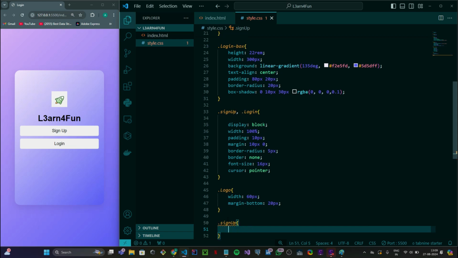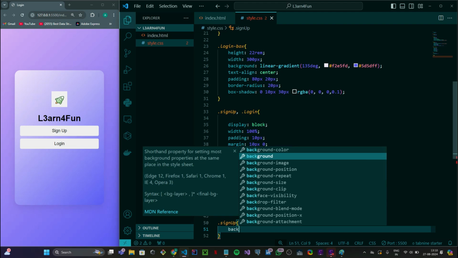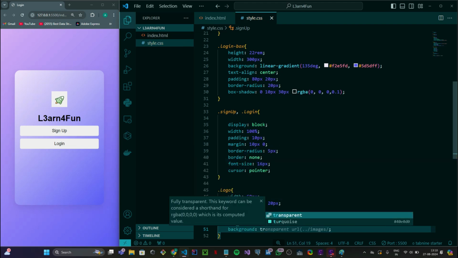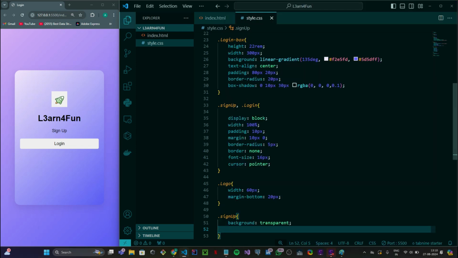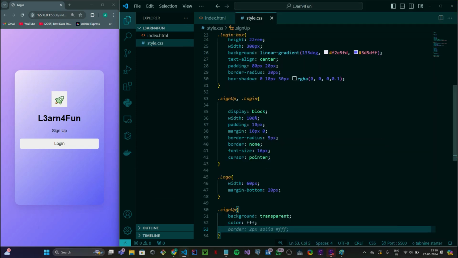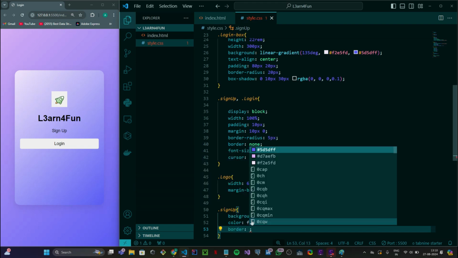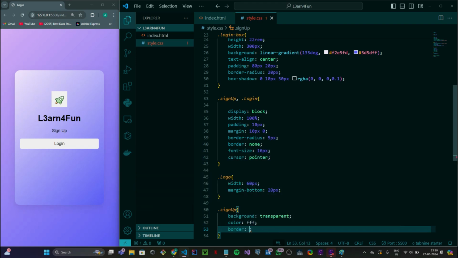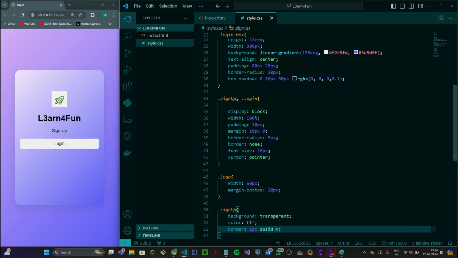Let's design individually. For sign up, we'll make the background transparent, and let's use the white color, and let's go with border 1 pixel solid white.